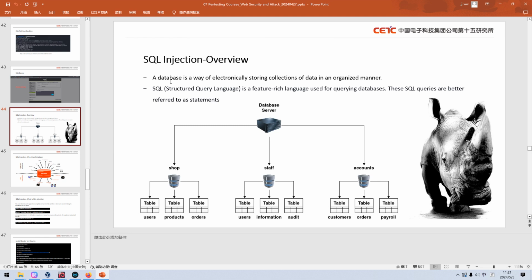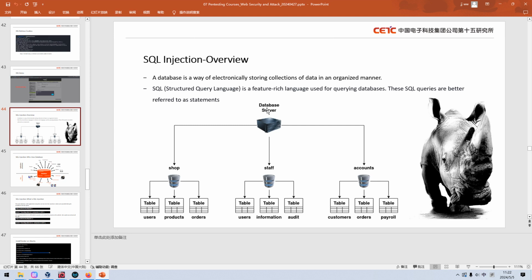Okay, and how can we interact with the database? We can use the language SQL, or structured query language. We can create a database. We can create a table. We can drop a table. We can insert values to the table. Also, we can call it a statement.